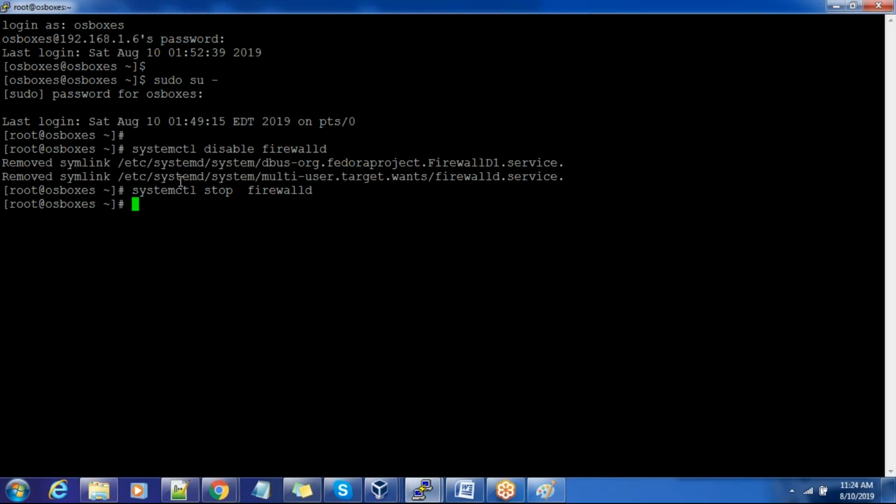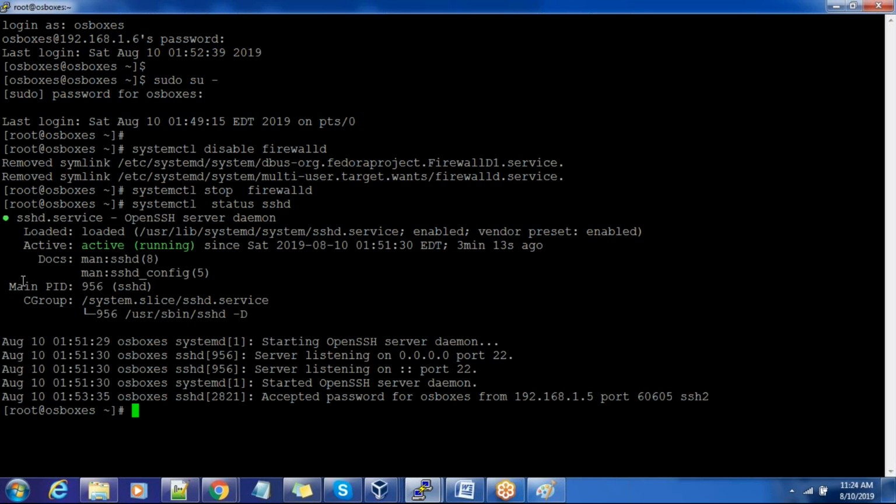So in actual production you need not stop it, but you need to make sure that SSH is working fine. Then we will just check systemctl status sshd. So it's up and running.